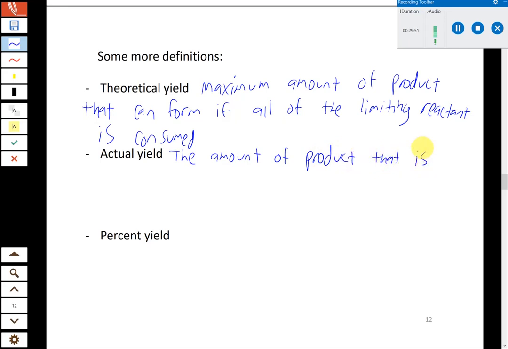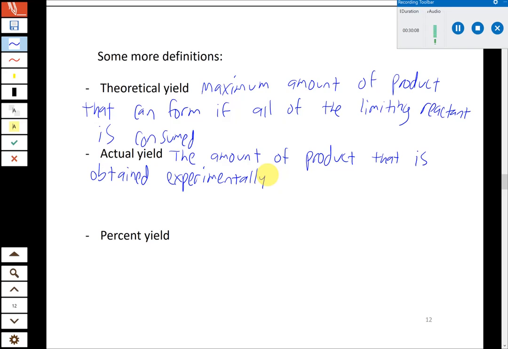As usual, I have a very faint idea of what you guys actually do in the lab portion of this course, which is my fault, but also because I don't teach the lab portion. So I don't know if you guys do any chemical synthesis in the lab, but if you do, you would measure then how much product you get from a chemical reaction, and that's going to be the actual yield.